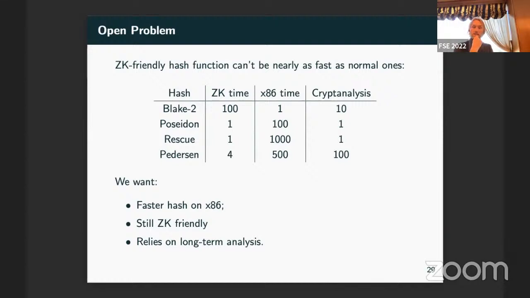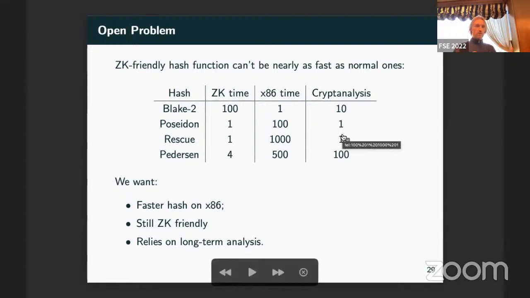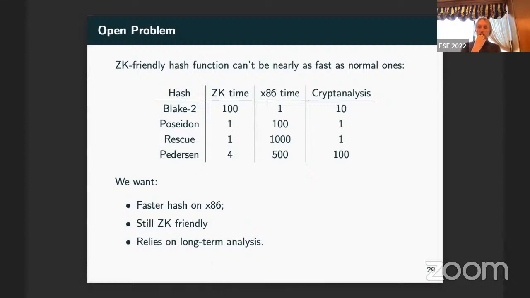So at the high level, this opens up this big open problem for us, namely to better understand algebraic attacks that are much more targeted for this kind of approaches that we do in Poseidon and the Rescue. And this is a long-term goal, I think. It will take a while before we can have a similar level of assurance compared to the designs we did 10, 15 years ago. Still, what could we do to address this? Namely, to first of all, be faster than on a plane, have a similar performance in the zero knowledge domain, and have faster confidence in our designs. So this seems to be a circle that is hard to square.